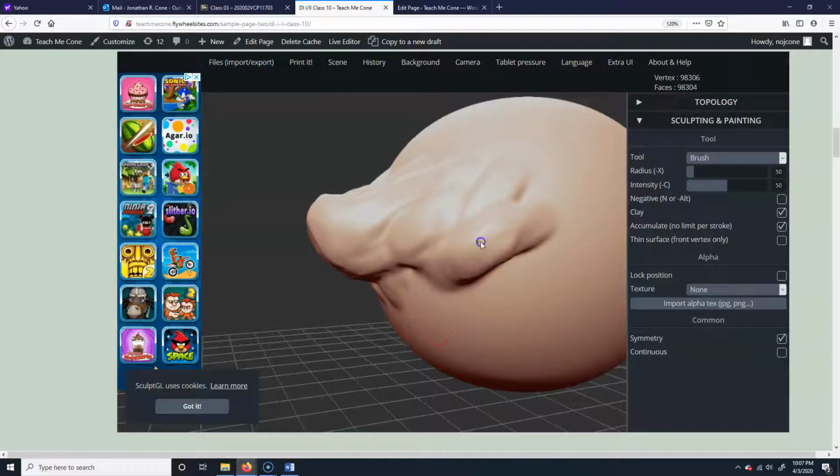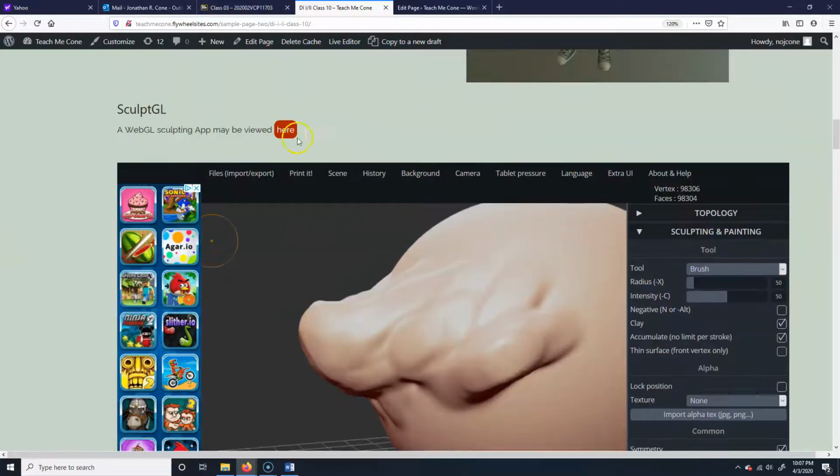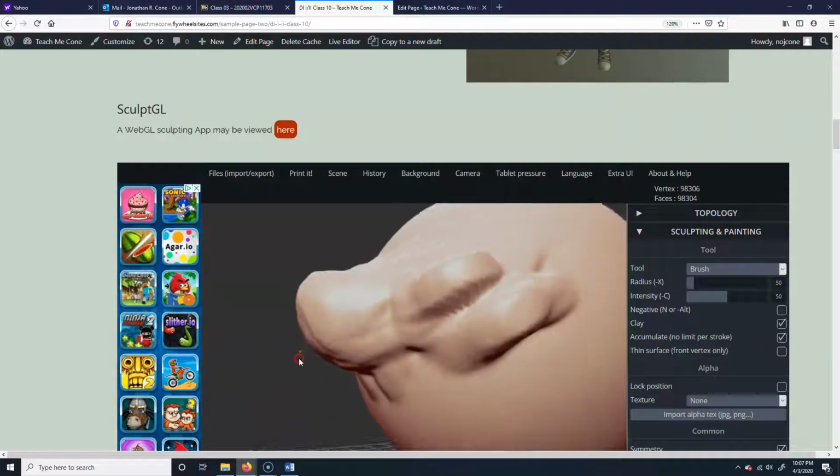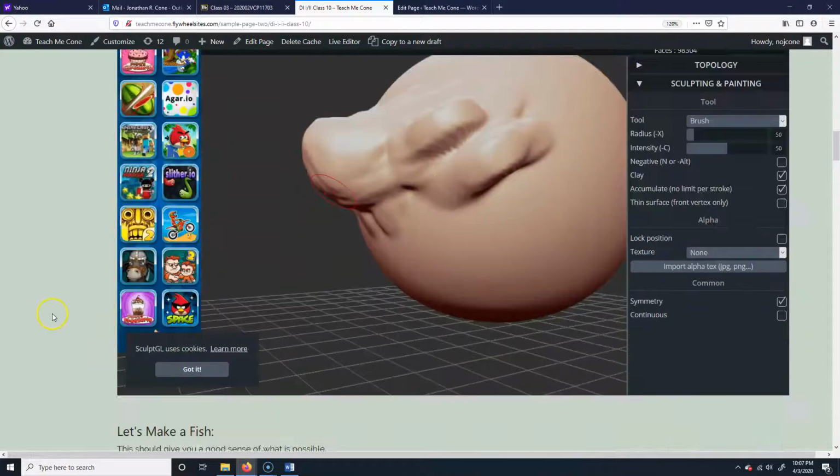Oh, that's weird. Looks like the hotkeys don't work. I would suggest you don't use it in the window. Go to the website itself. For one, it'll be bigger. It'll be the entirety of your web browser. But also, it doesn't appear that the hotkeys are working in here. So yeah, that's what I would suggest. All right.